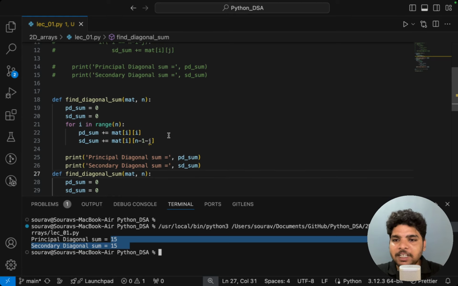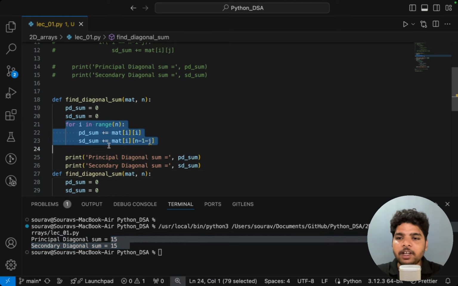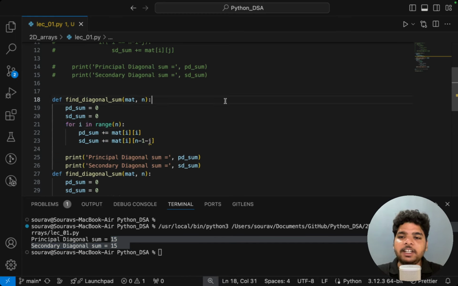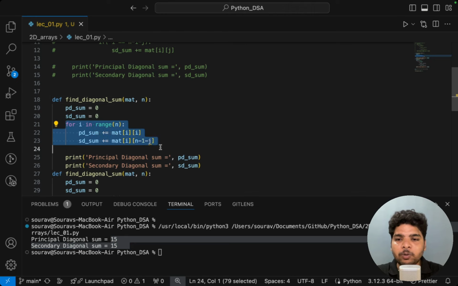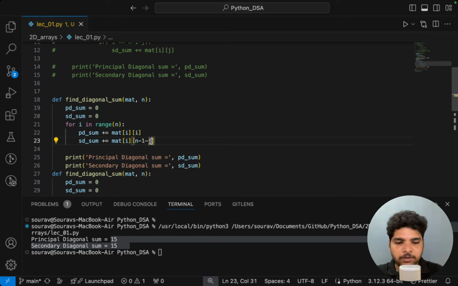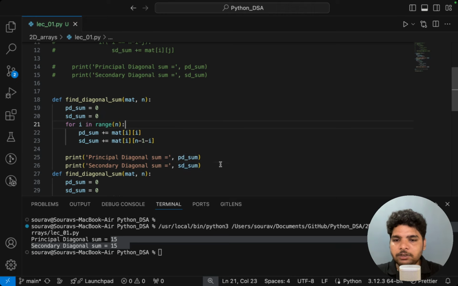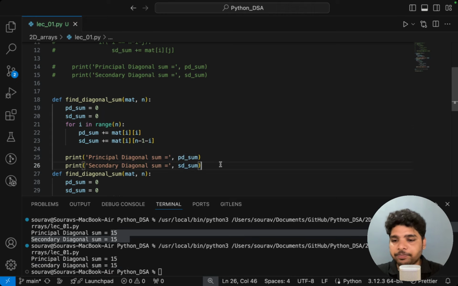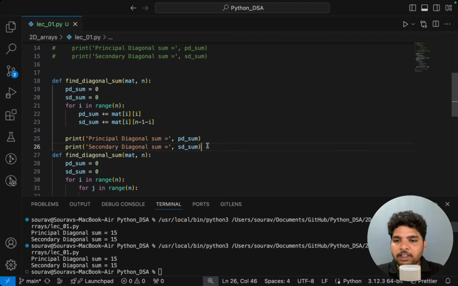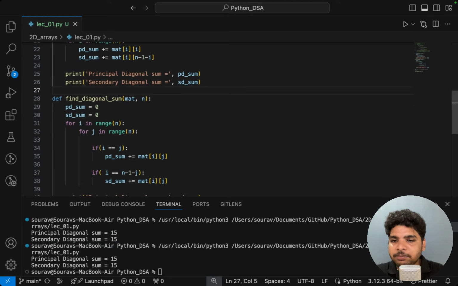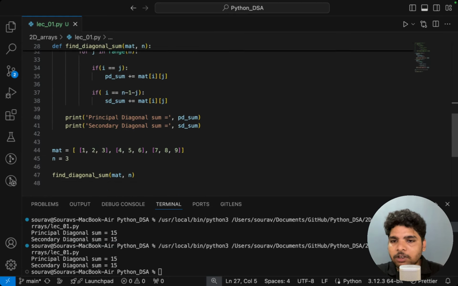And what will be the complexity of this algorithm? This is only running one for loop, right? Let's try to run this. Yes, this is giving 15.